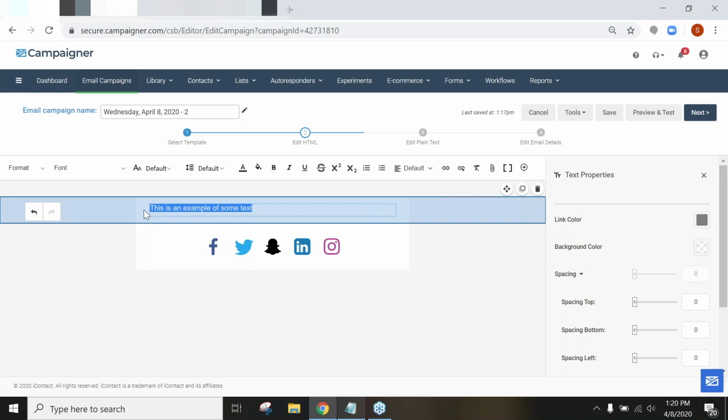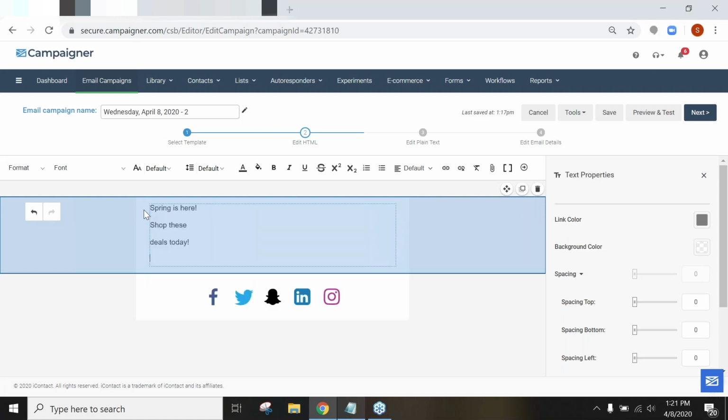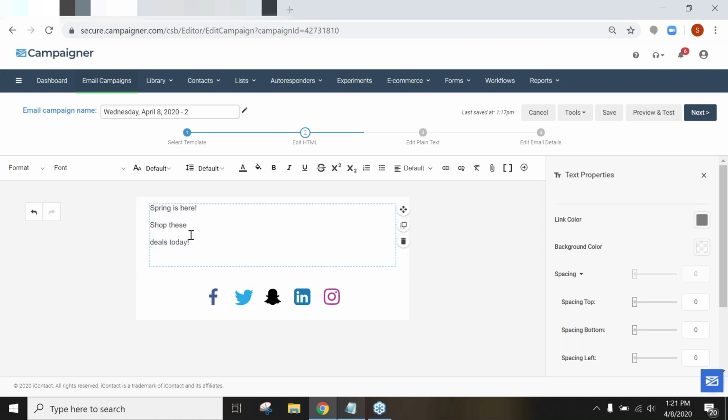Sometimes when you are copying text over from a specific application, whatever it might be, the formatting might come with it. A couple tricks for that. If you have Notepad or some sort of TXT editor on your computer, you can paste it into that and then copy it again from there and bring it over. That should potentially clear any formatting that is coming from Outlook, Microsoft Word, whatever it might be. Or you can try a Control-Shift-V, which is basically a paste as plain text as well. So if I put this in here.